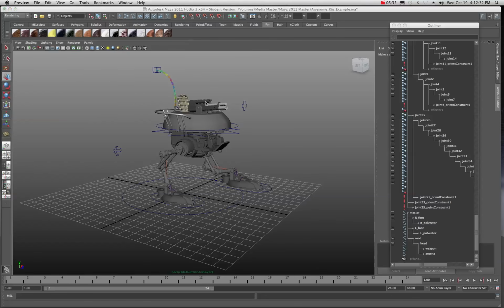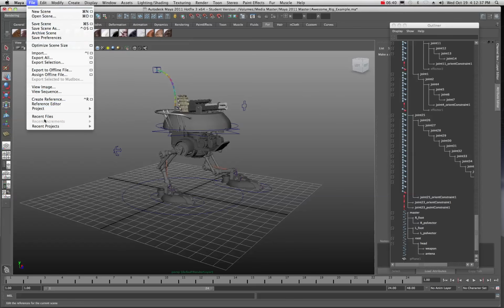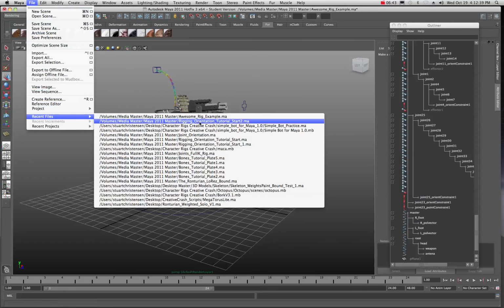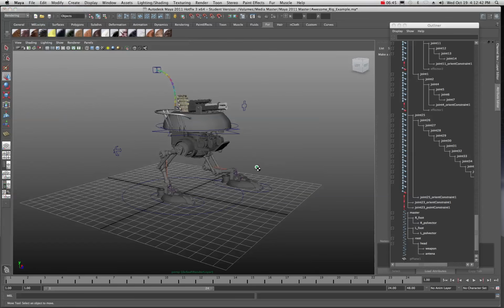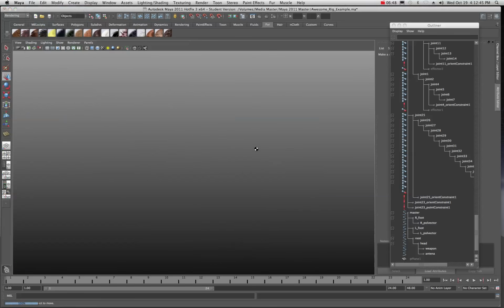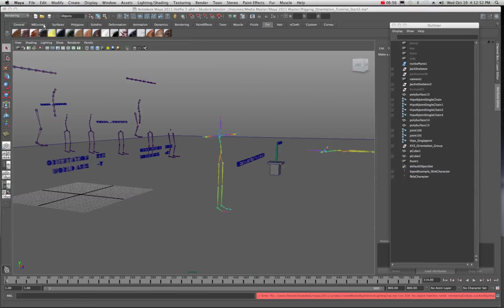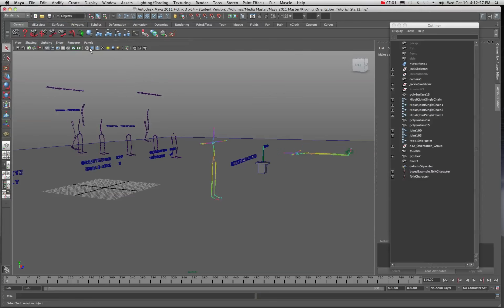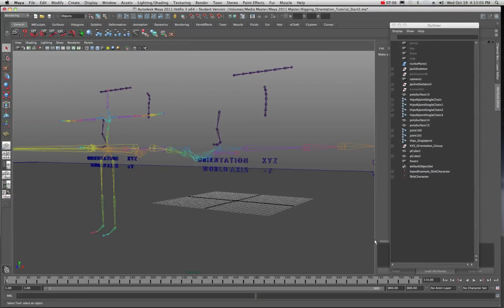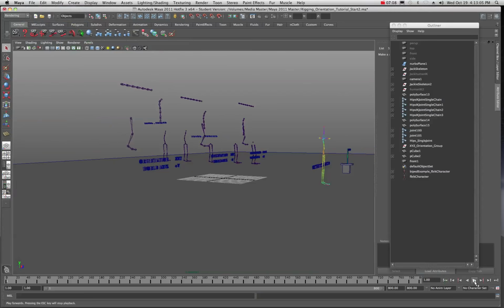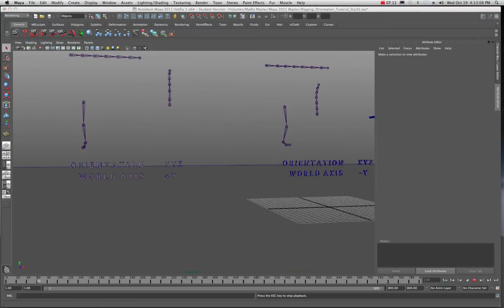I think what we'll do is open up a new scene. I prepared a scene here for you. Let's get in there. All right, I'm going to go back into my general mode here for a minute. And I think what I'll do is go on to our perspective cam. We'll switch to cam 1, and I'm going to go back to the beginning here, and we'll take a look at some of this stuff.